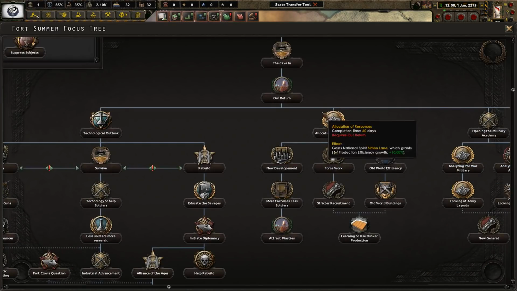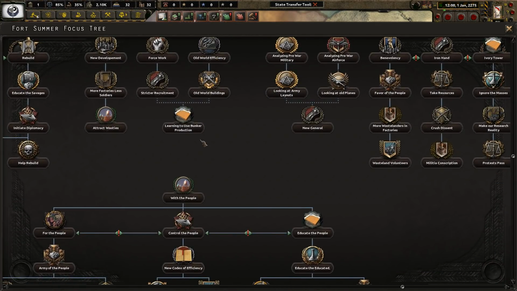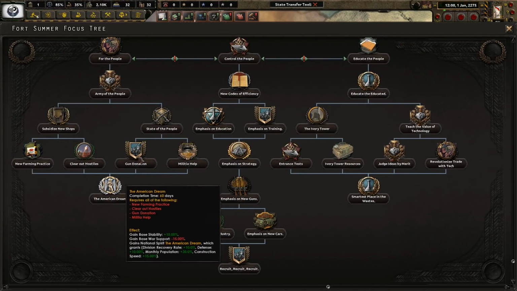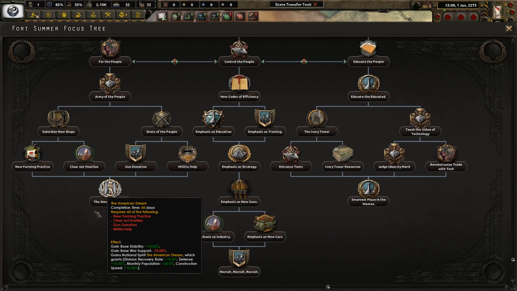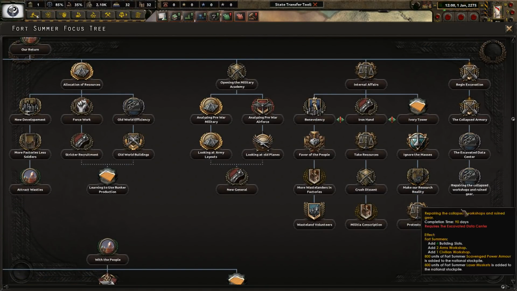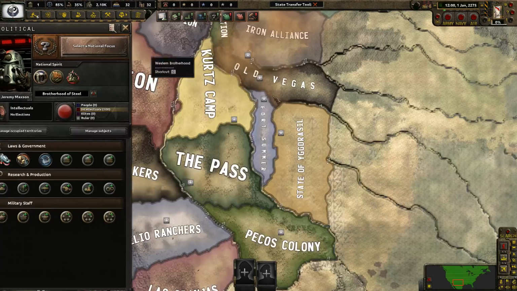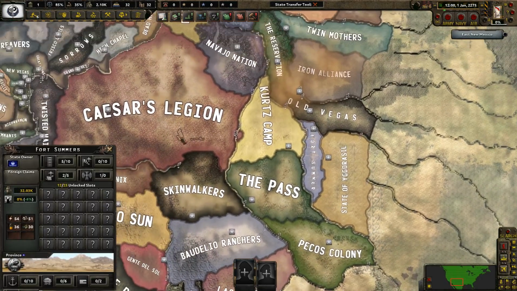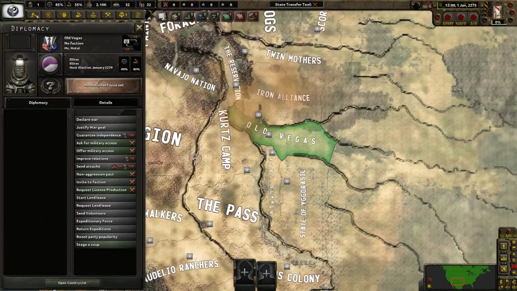A bit like the Brotherhood, except a lot more low-key in a way. They don't really have anything that interesting, to be honest. I'm sure they're very strong, but I kind of wanted to play as them because it looked like they were in an interesting position to start off with, kind of isolated in the middle of nowhere. But I mean, it's not that interesting.